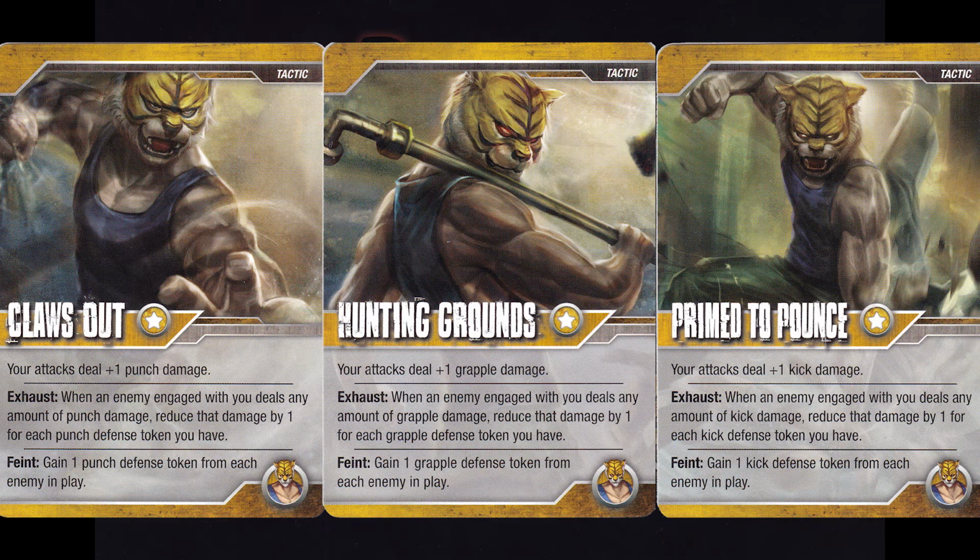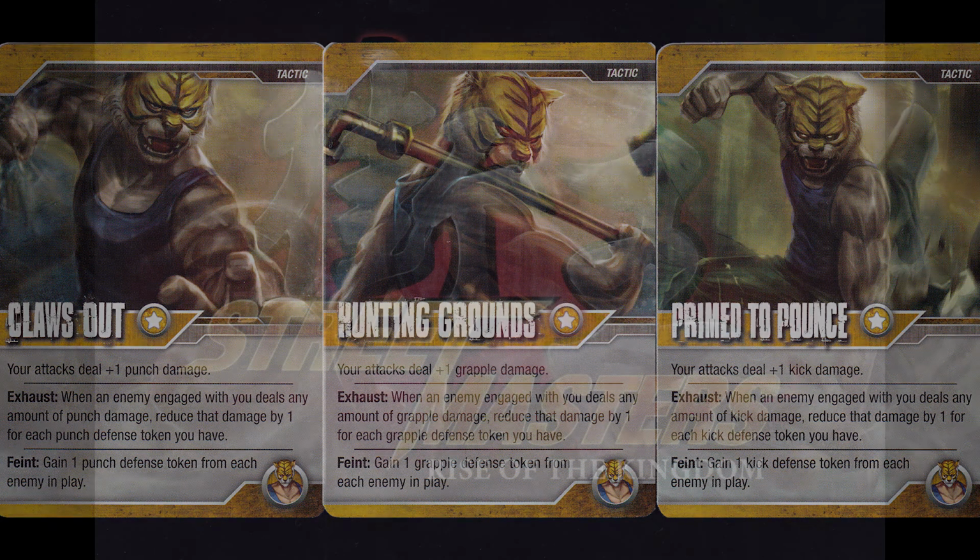Just punch things, hit things, use the exhaust as many times as you can, and just keep in mind that reduction means that you did not use your defense tokens, which may also mean, depending on how you're doing things, that you're not going to be getting power. So that's kind of the dance. How many defense tokens you have versus how much power you want.